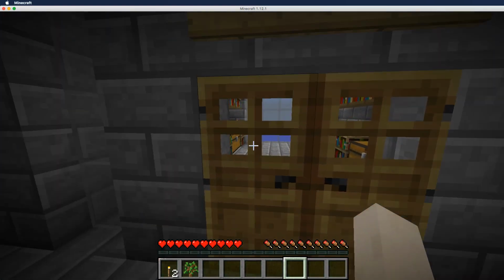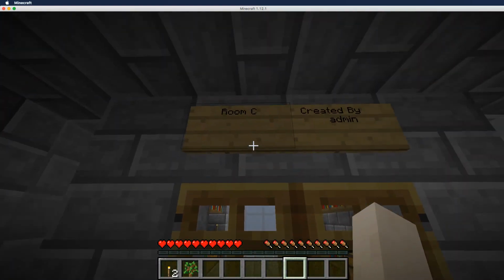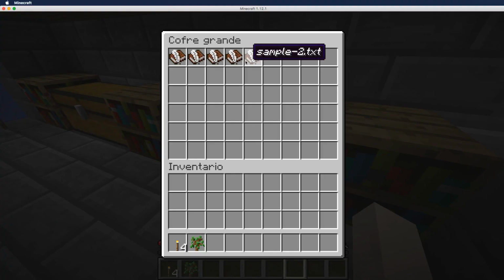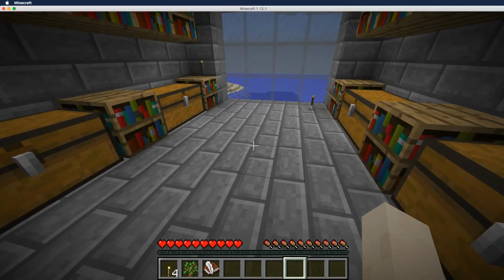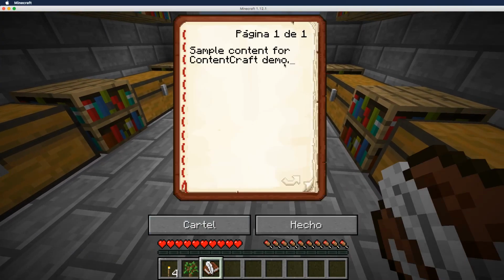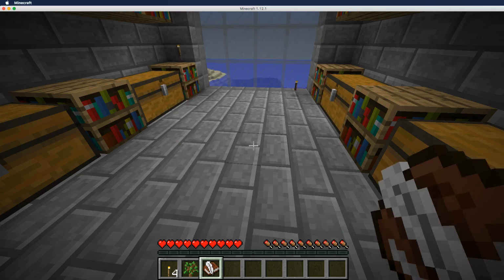And also, we remember we are on floor 2, room C. We can even check a different file, for example, sample 3. And we can even read the content, and we can modify it, even the book is done.